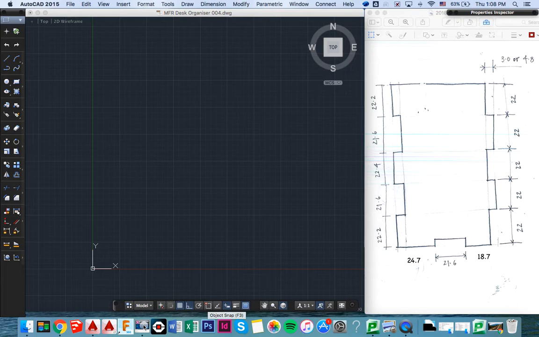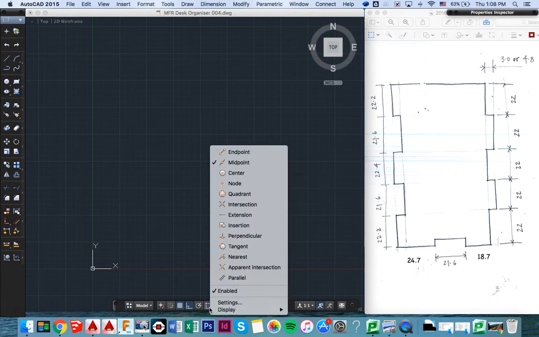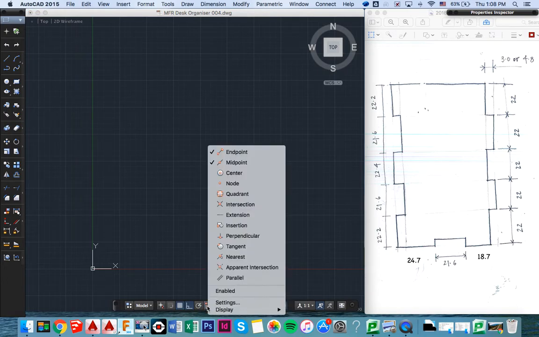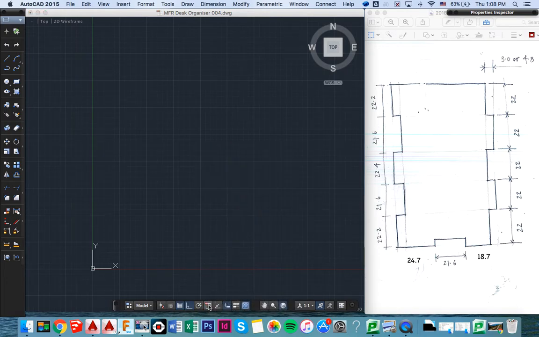And so to start with, the only setting that we need on there is the midpoint. And let's leave the endpoint on because I think we're going to need that later. So that's what your menu there should look like, and you can tick that. So just check that your display looks the same as mine. You've got the grid on, you've got the ortho mode on, Object Snap, and you've got this dynamic input on.